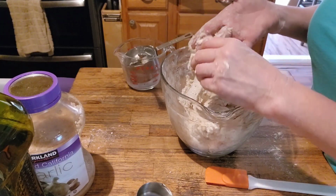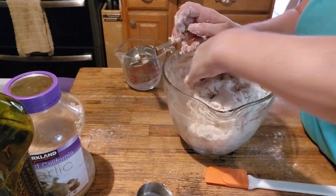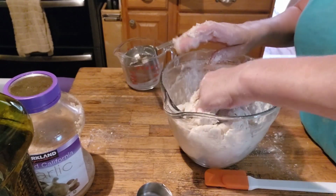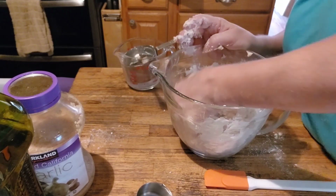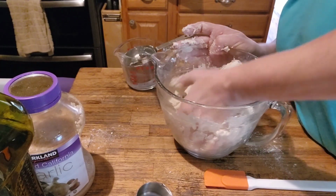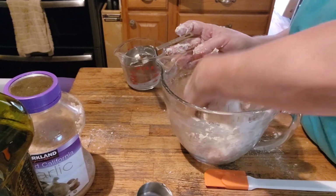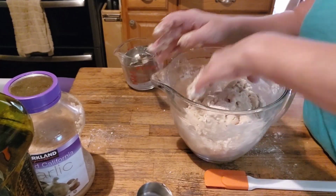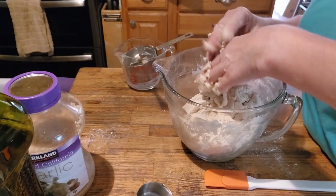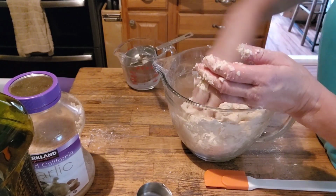Now this will actually be cooked in an iron skillet. Just slowly getting the ingredients mixed together. It's one nice thing. You only have to let it rise for an hour. And you don't need an oven to bake it in, because it's kind of more like a flatbread. A pita bread is apparently thicker and denser and not as soft as this is. In my opinion, it's kind of like a skillet bread.